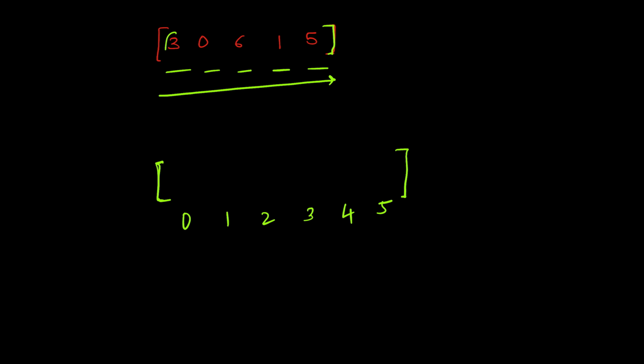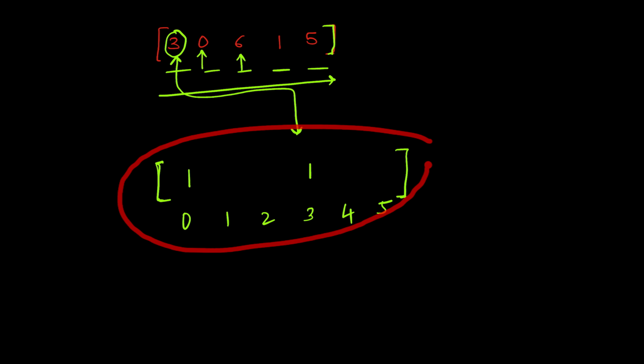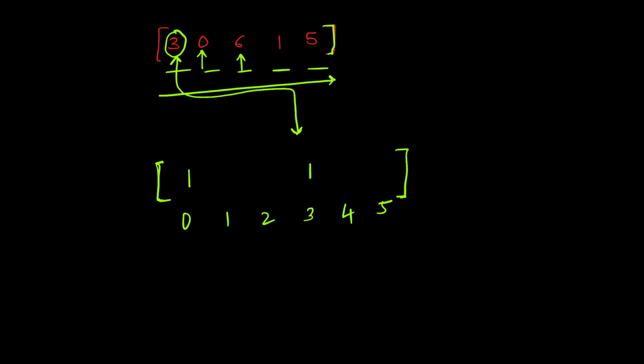With the first value as 3, we'll look up the corresponding index in the new collection and increment its value. Next element is 0, so we'll update its corresponding value as 0 in the new collection. The next value is 6. As you can see, we don't have 6 in the new collection. So instead of adding a new element with index 6, we can just group it under 5, saying that all values that are greater than or equal to 5 will be recorded under 5.